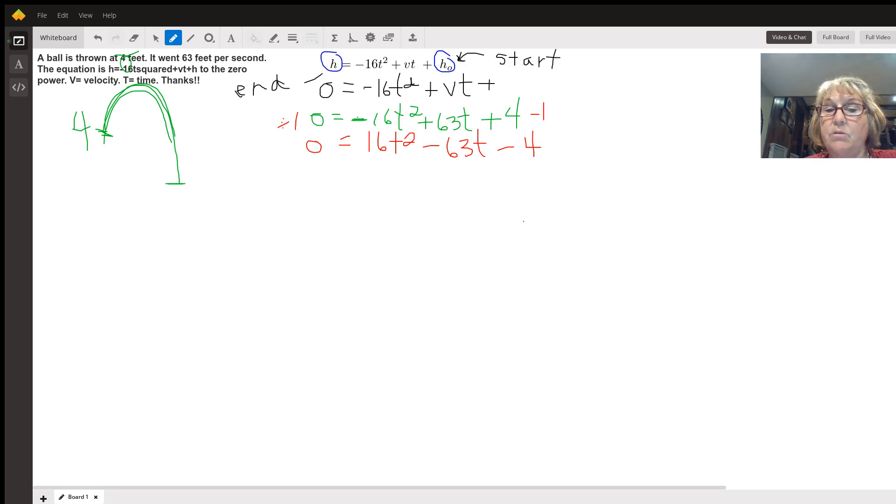I have, I do have a leading coefficient. Therefore I cannot just set up two parentheses and start factoring. I use what I call the AC method. I don't know what your teacher calls it, but this is the method I use. I call it the AC method because in a quadratic, the standard form for quadratic is A X squared plus B X plus C.